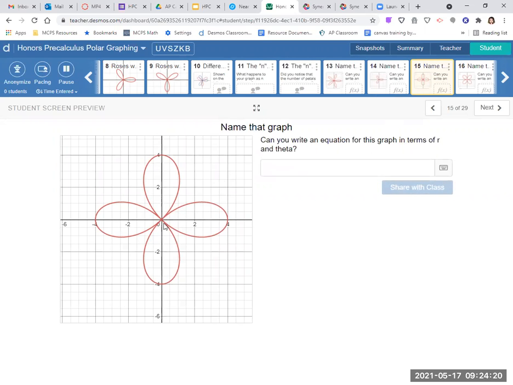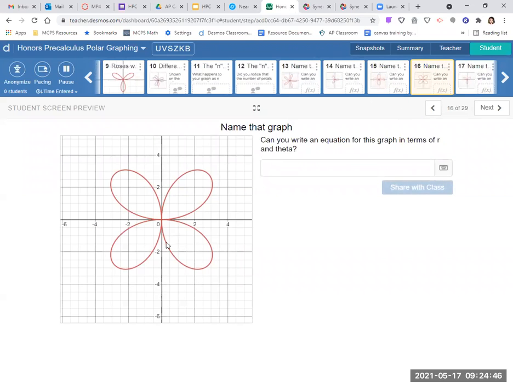Here we've got, again, this is going to be cosine because we have a petal that's symmetrical about the pole. So r equals, we've got a radius of 4, cosine of 2 theta, because that's 4 loops, right? So if we have 4 loops, our n here is going to be half as much, because when our n is even, we always have twice as many petals as the n parameter gives us.